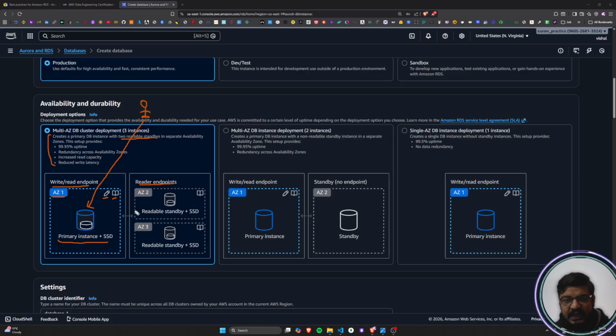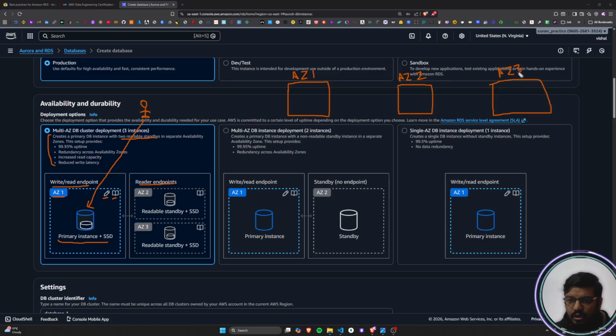Everything, from electricity and connectivity to the cooling and the power, is from a different vendor. Let's say this is my availability zone 1, this is my availability zone 2, and this is my availability zone 3.